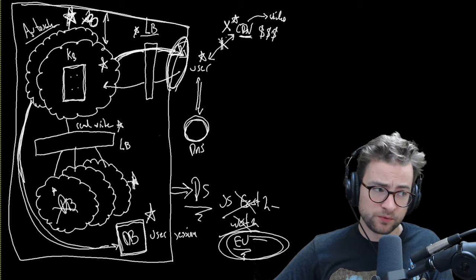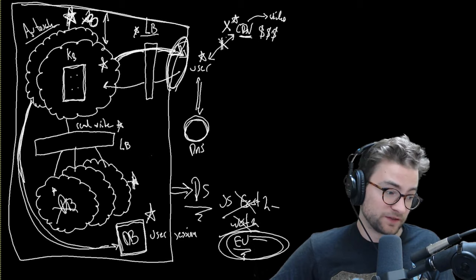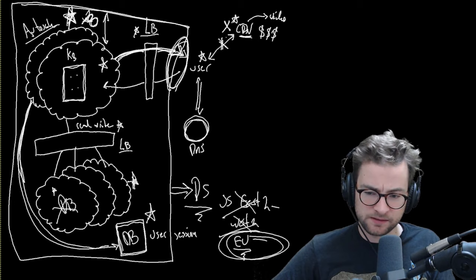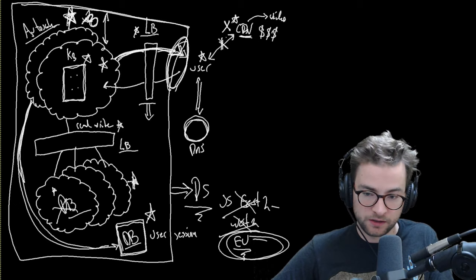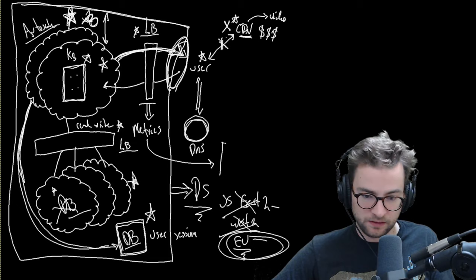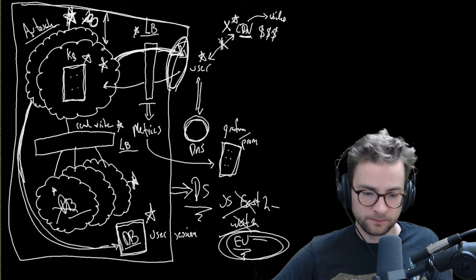I think also at this point, it's really worth talking about observability. You have to be able to look into these things and have knowledge about what's going on, how many resources are being used, what kind of time it's taking to return requests for your services, all that stuff. So each of these things, the load balancer, the database stack, maybe the user session database, the servers especially, the load balancers, yeah, those all have to return some kind of metrics. And then those metrics can be used in some other separate server running some kind of observability stack. Today, really the hot thing for that is Grafana, Prometheus, and that's what I'm most familiar with, which is why I'm bringing it up.